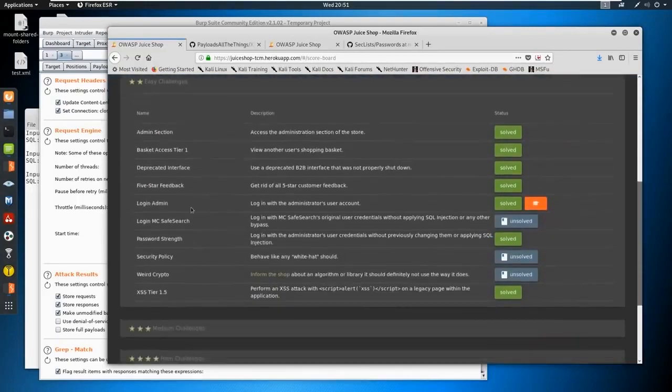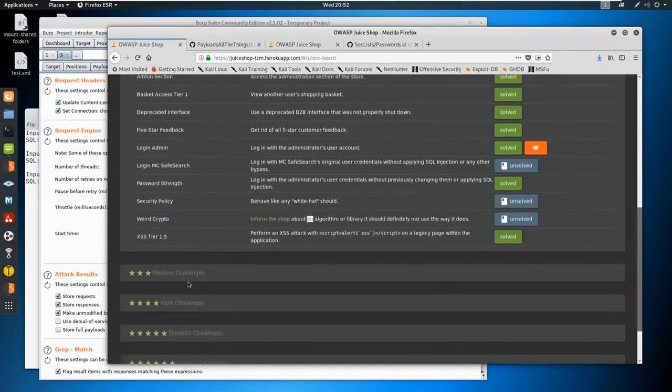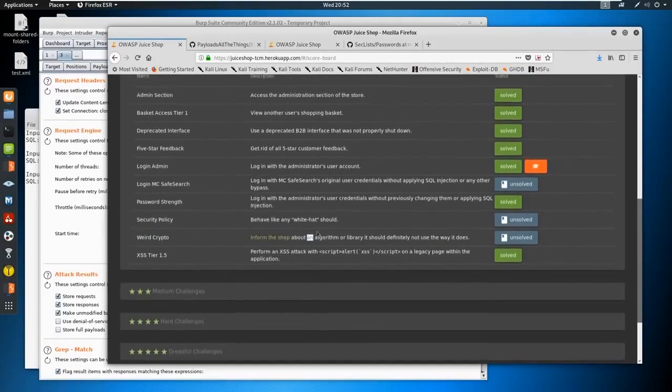If we come through down here, there's three that we have left. This weird crypto, I don't think we can do tonight. It's telling us to do something about informing the shop with a contact form. But when you look at it, it's not solvable without knowing about the crypto that's going on behind the scenes. A lot of those come in the later challenges. We could do it, but it would feel a little bit like cheating.